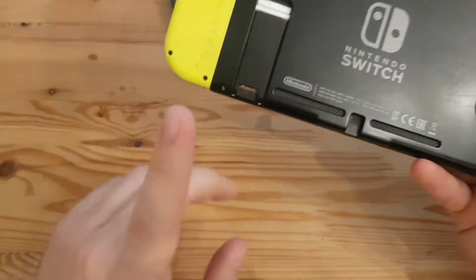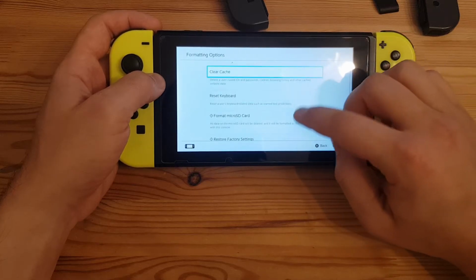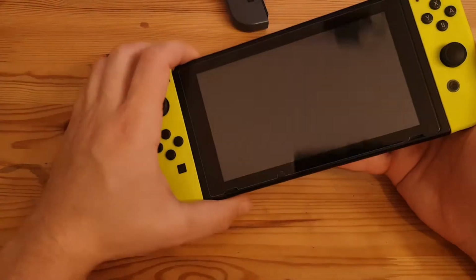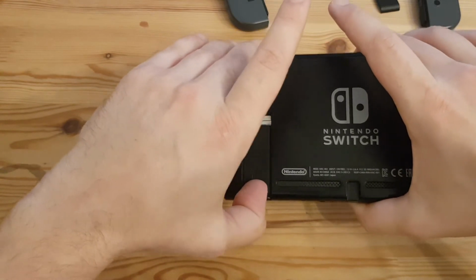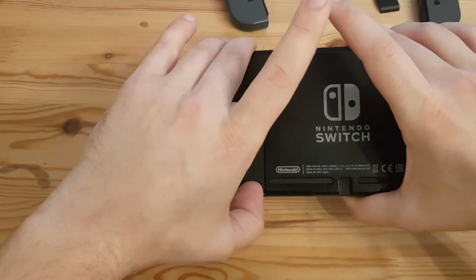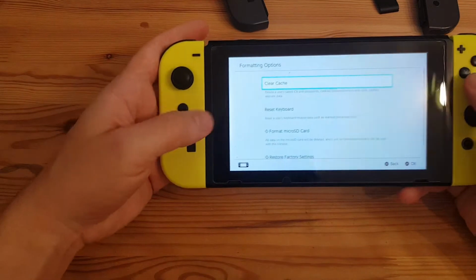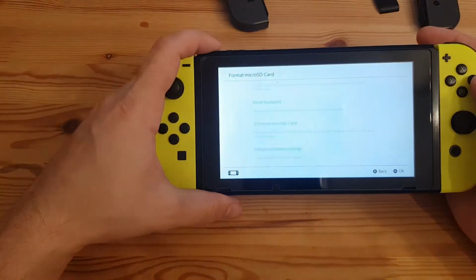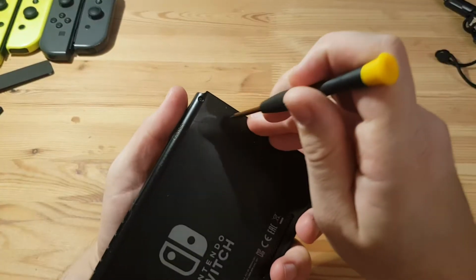That is nice. Let's have a look at the faulty microSD card reader. Formatting options and microSD card. Unable to access microSD card. So this looks indeed faulty. Test it by sticking it in and removing it again. Ooh, that's indeed a little bit mushy. I hope that's not gummed up with any juice or something like that. Let's have a look again. And whoops, no, I don't want to set this to factory settings. Format, no, there's no possibility to get to the microSD card. So that's indeed faulty. Let's take out those driving screws.